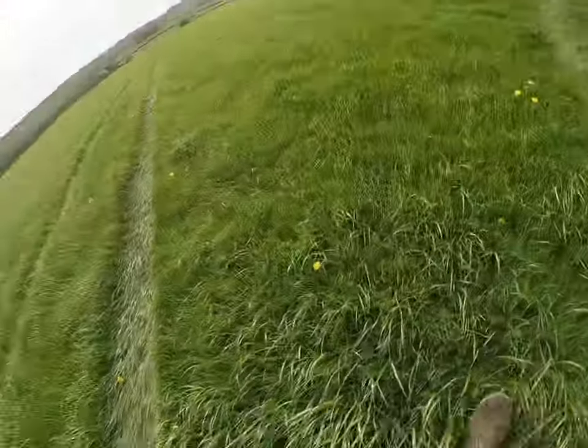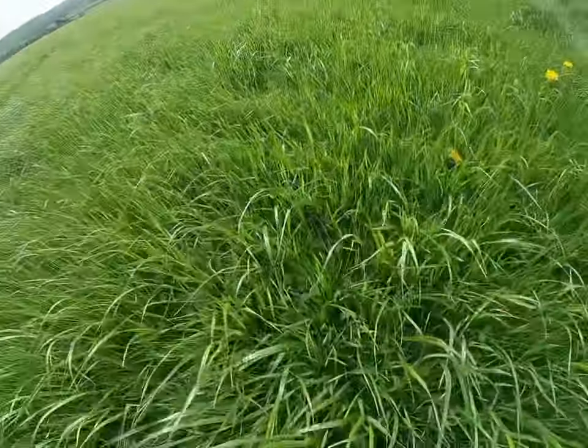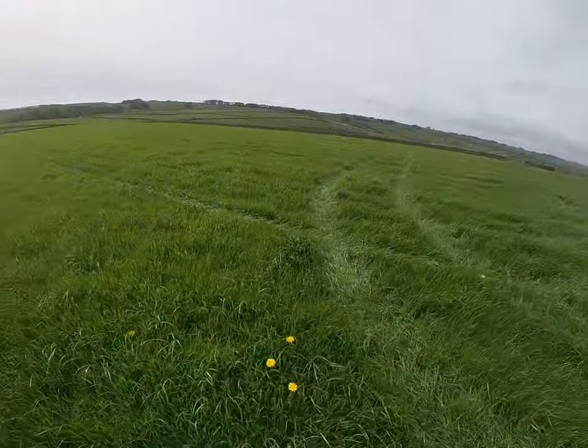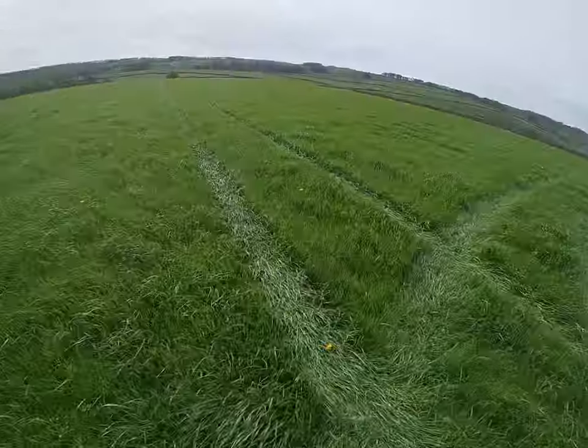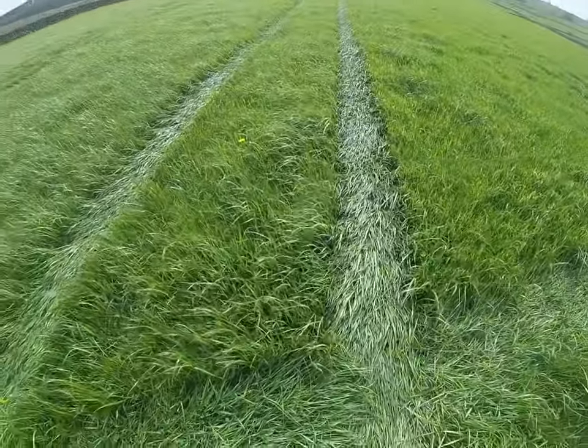It's like the maximum yielding grass there is, because it's just fast growing all the time. I mean, we've got depth here. I bet it's probably the length of my forearm. You just have to look at how the tractor's flattened the grass there. For the beginning of April, to have grass like that, that's not a normal thing for us, really.